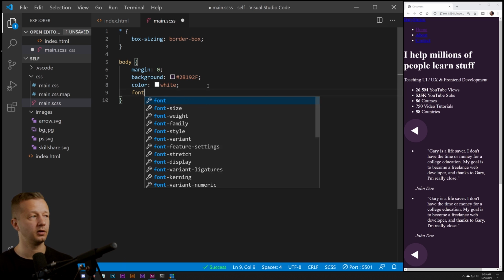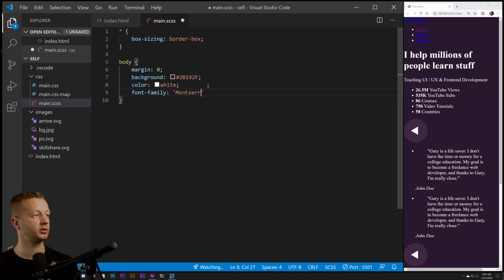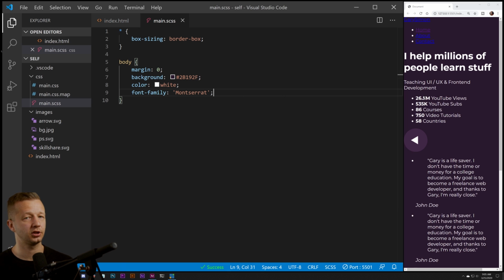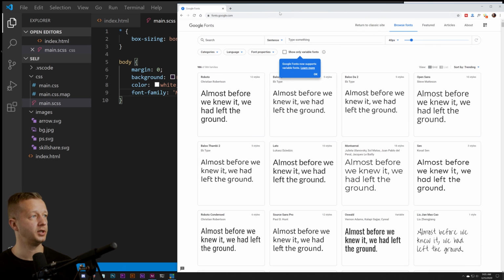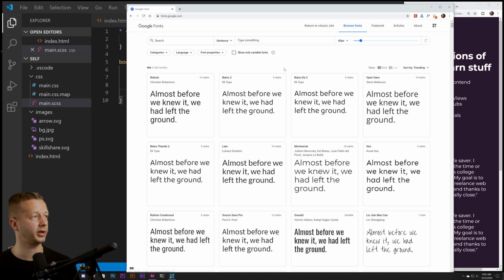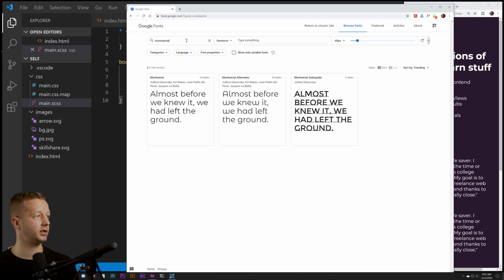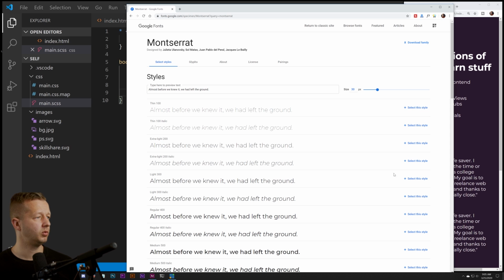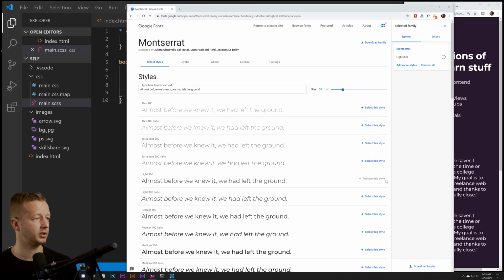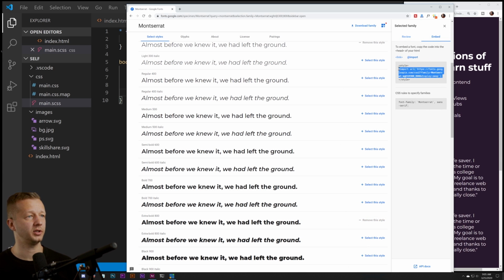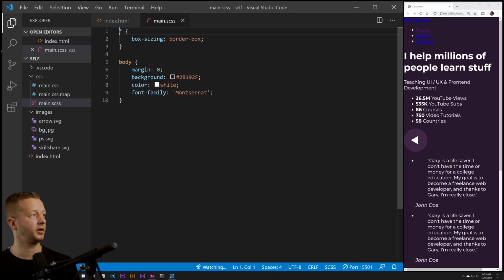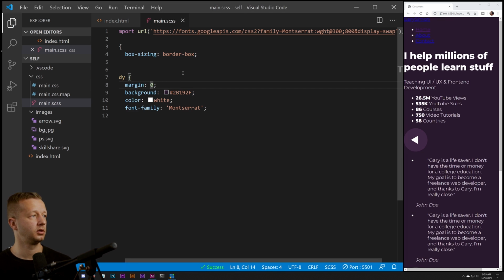All right, and then finally, font family is going to be Montserrat. Now I have Montserrat installed as a font already on my computer, but most people won't. So in that case, you need to go to fonts.google.com and you need to import it into your CSS so that it's downloaded by those who don't already have it installed. So if I type in Montserrat, we'll go over here. We will select 300 and 800 for bold. All right, so we click on embed, import, grab this code here, and at the very top, I like to import the fonts, and there we go.